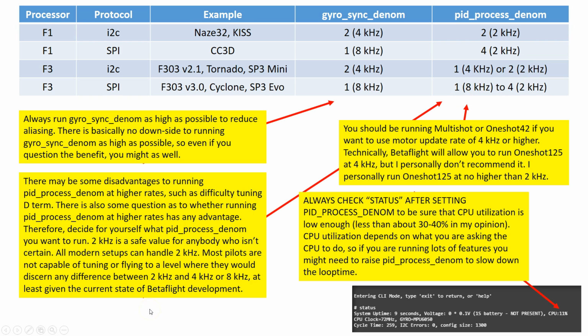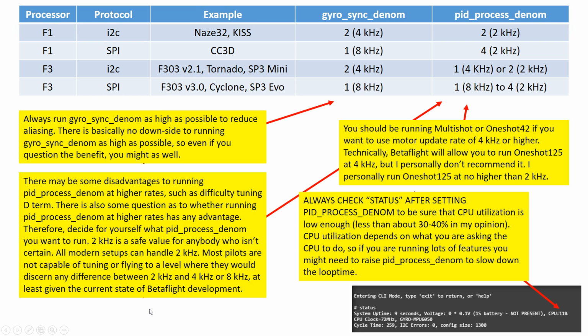The F3 boards that we've got can run 4 or even 8 kilohertz PID process rates with acceptable loop times under many conditions. But if you're running a lot of different things, you're running LED strip, you're running soft serial, you're running a whole bunch of other processor intensive things, you're running camera up tilt compensation, which is somewhat processor intensive, etc., you can get yourself in a scenario where your CPU utilization is too high, and then you can get, in the worst case, your copter simply won't arm.